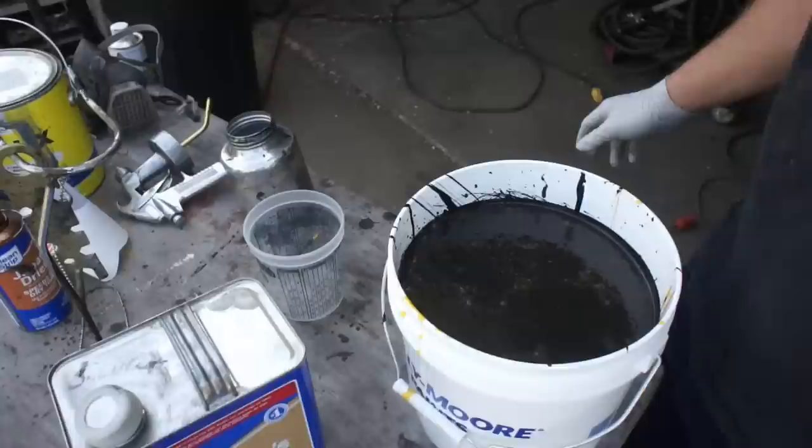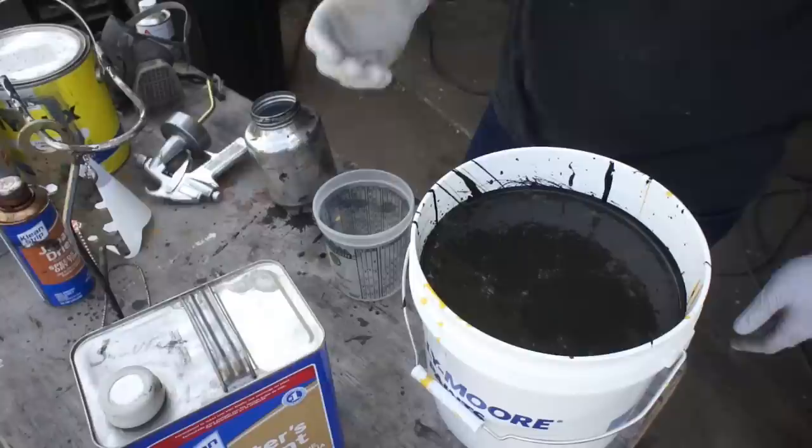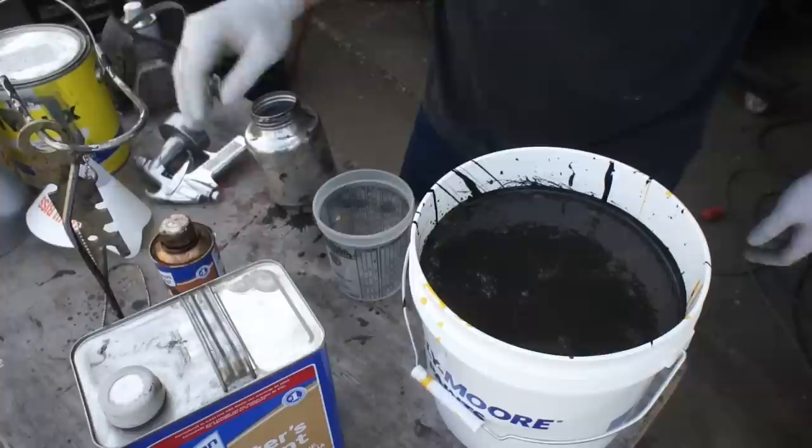Okay, our magic number for today is going to be 4 parts paint. We're going to cut back on our solvent a tiny bit because we're going to be using the siphon feed gun, which means it'll handle a little bit heavier of a material. And instead of activating the primer coat, the base coat, we're going to be just adding in a little bit of Japan dryer. It's technically activating it. It's just that we're not using a catalyst, a hardener.